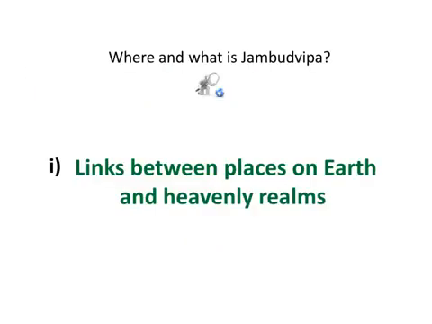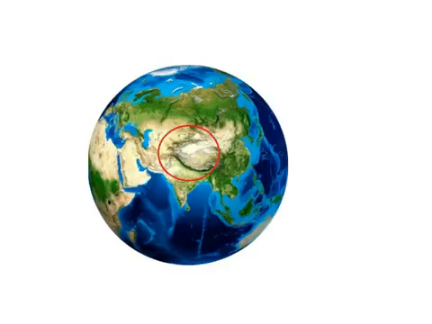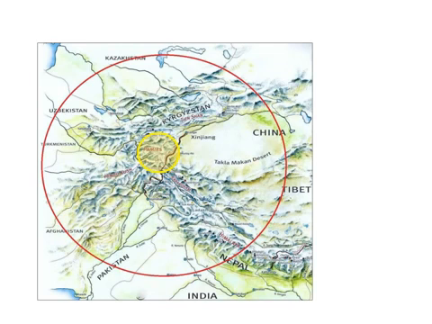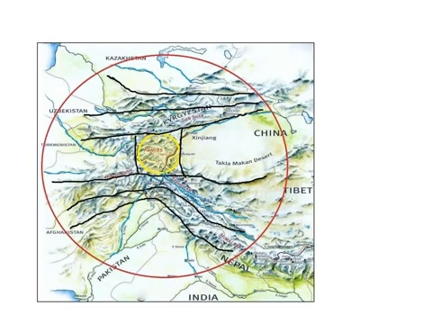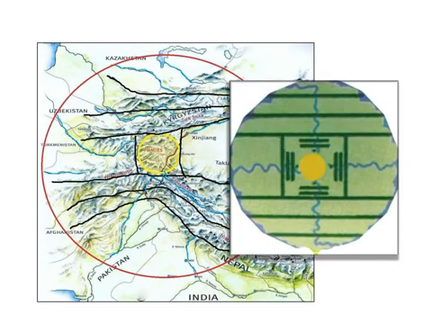First model, links between places on Earth and the heavenly realms. So let's first of all focus on the Central Asian region here, particularly the mountainous regions. Let's close in. And here you go, close up here, and just note the area of mountains here marked by the red circle and the various countries. Now then, we make this a topological version of the same thing with the black lines there, the tops of the mountains. Compare that to the topological map of Jambudvip, and we actually get a large similarity.